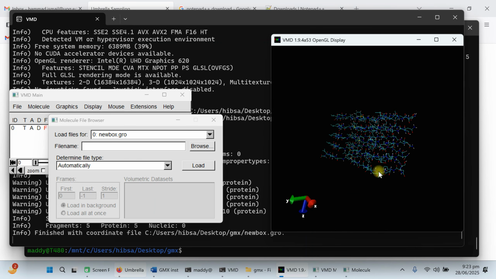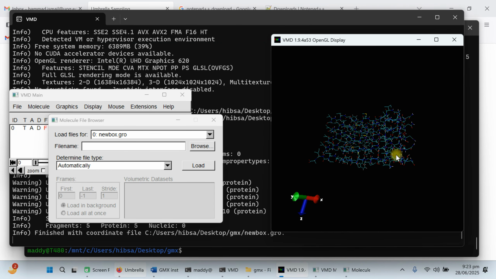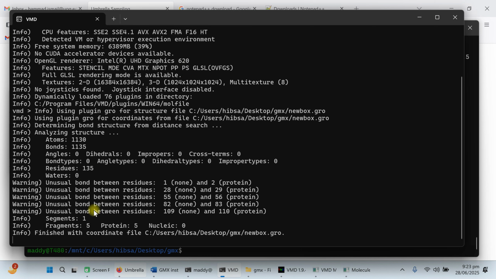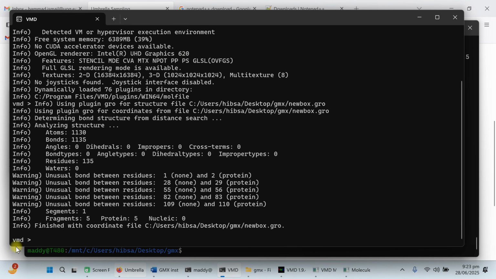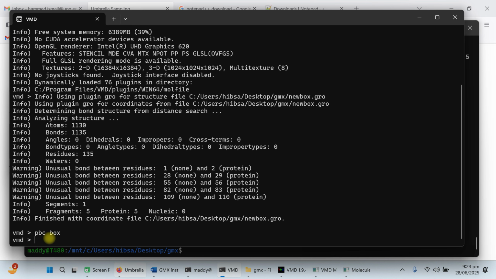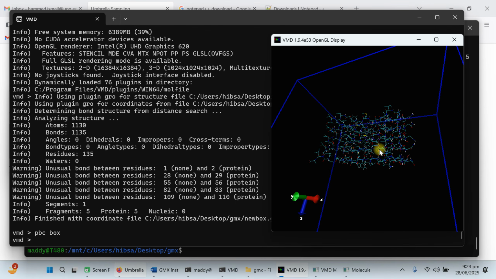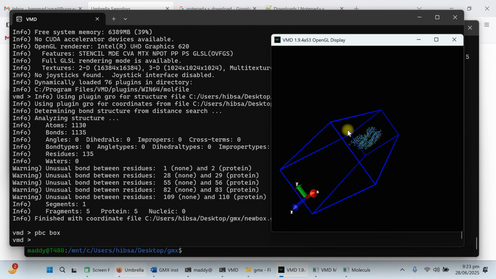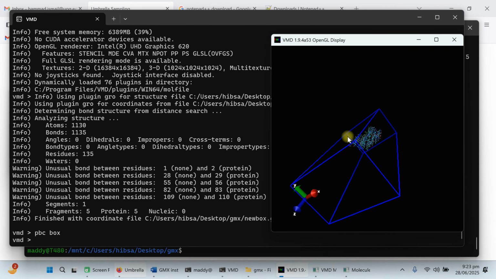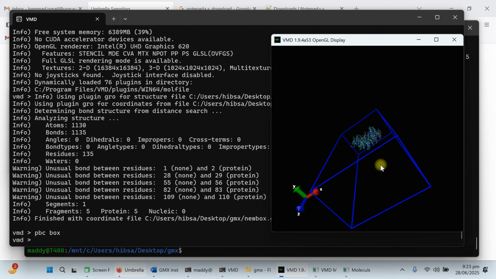When you load the molecule, you will see that the molecule has been shown. Now come back to the DOS window of VMD, press enter. It will show you the VMD prompt. Type pbc box and press enter. When you type it, go to the display and you will see a box has appeared.